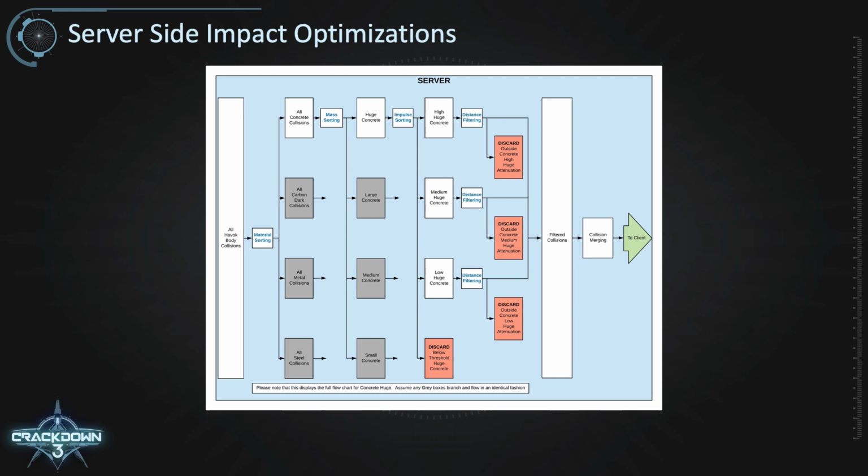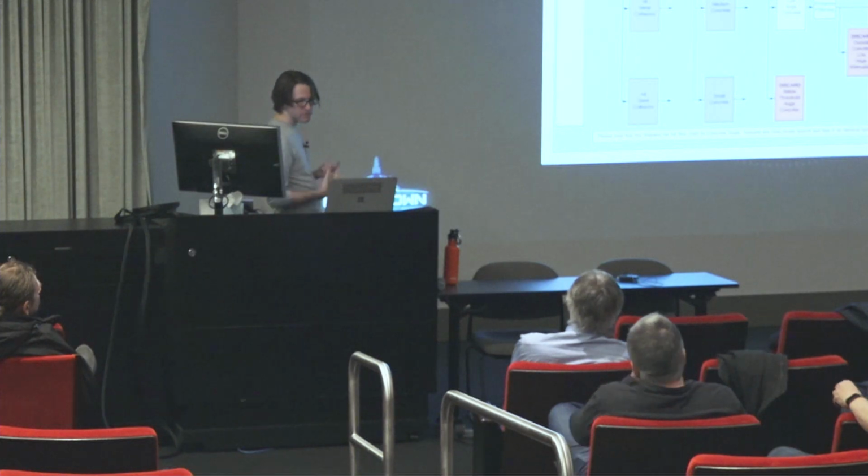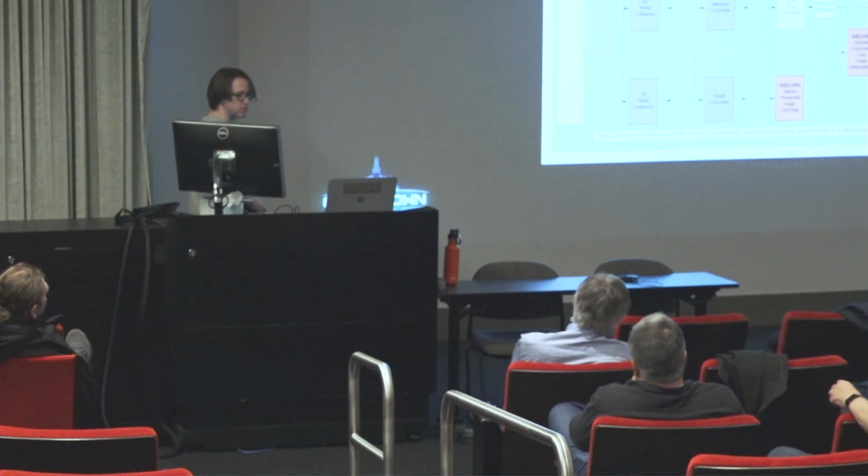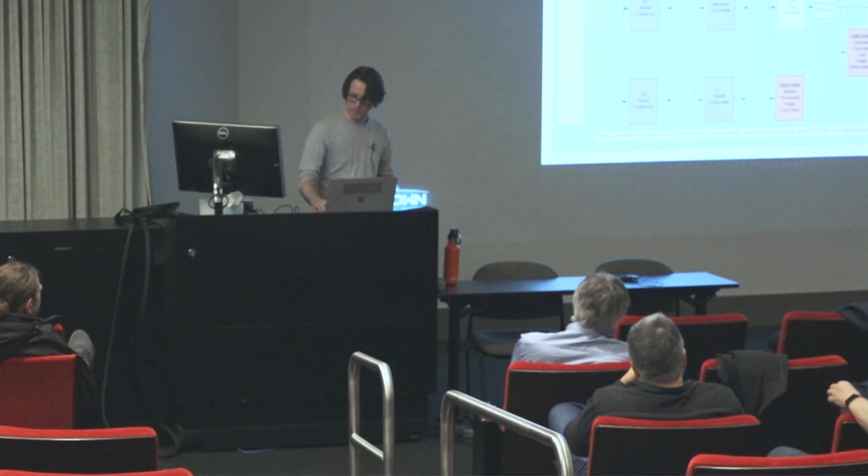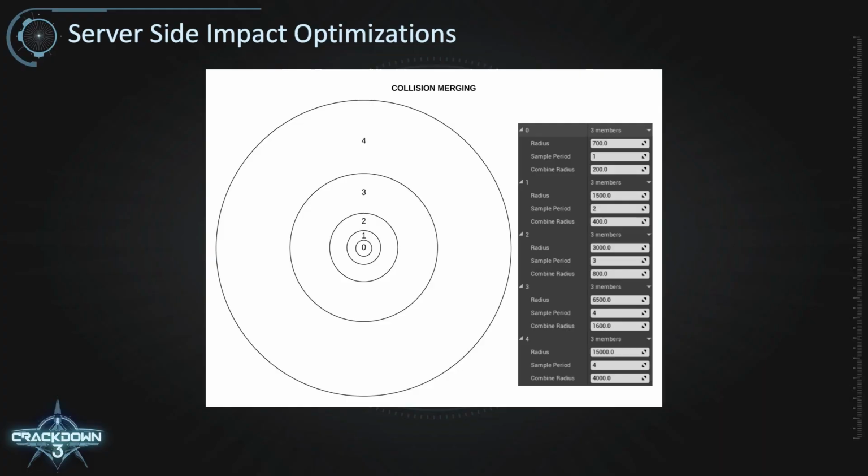So now we have a filtered list of all the collisions that we've deemed relevant to the client, but we still have too many, so we have to trim them down a little further. And so we're going to send them to the collision merging system. This is our merging system for collisions. We sort the filtered collisions into different buckets based on their distance from the listener. And then each of these buckets has its own set of merging parameters, sample period and combine radius. So when a collision occurs in one of these buckets, it will look for other similar collisions that occur inside the combine radius and within the same sample period. We then merge these eligible collisions into a single merged collision message. Now, each merged collision registers how many bodies were merged together, and that data is going to be sent to the client as a new collision message.